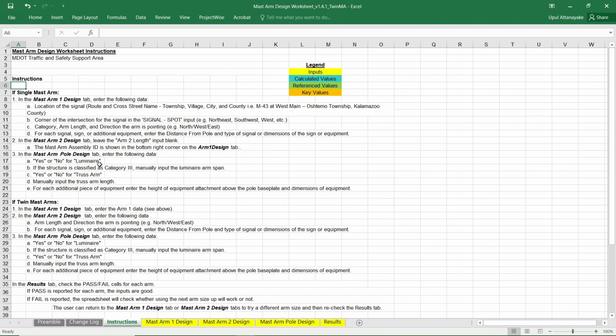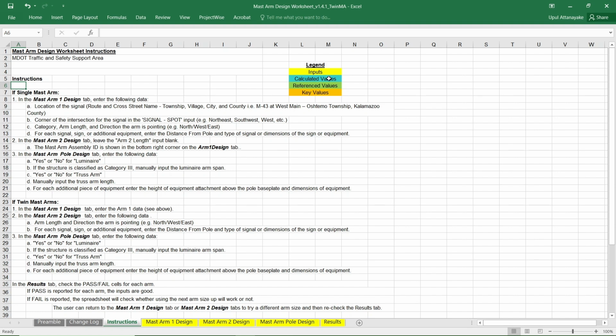And also there's a sheet with instructions describing how to use this specific worksheet, and there are options to use a single mast arm or twin mast arm. The sheets have certain cells highlighted in different colors. Yellow highlighted cells require user input.